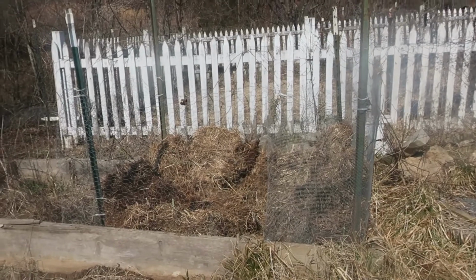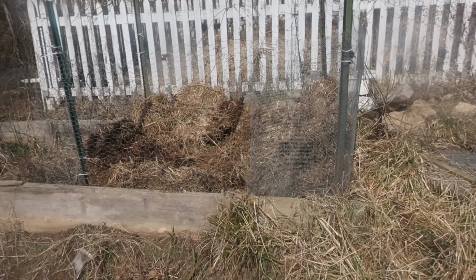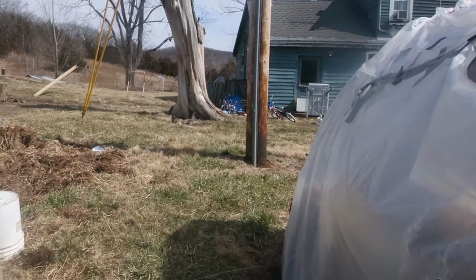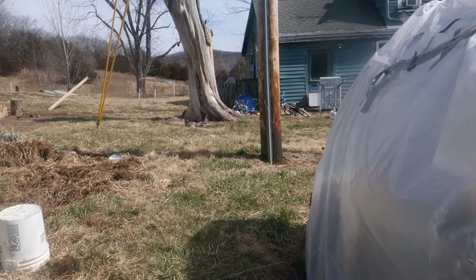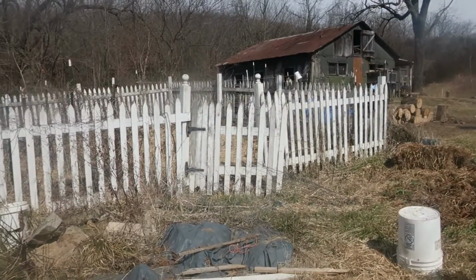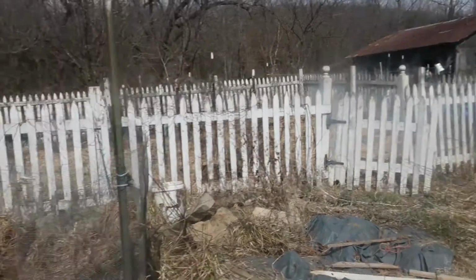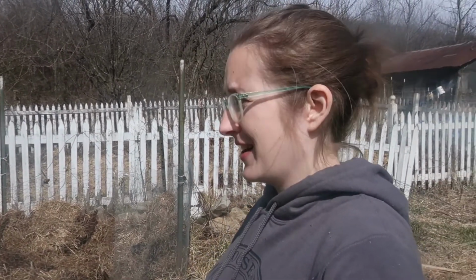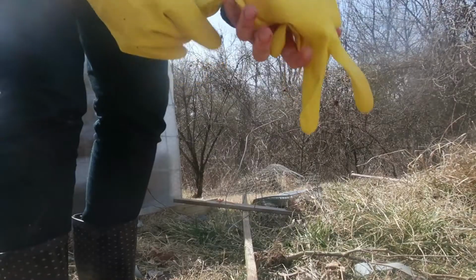The negative about this spot is it's about as far from a hose as we can get. The hose outlet is on the other side of the house. I know I can get the hose to the garden and have it spray over, so I'm hoping I can shoot it into here, and if not, then I guess I'll be hauling some buckets of water to get this started, or I'll make Sam.